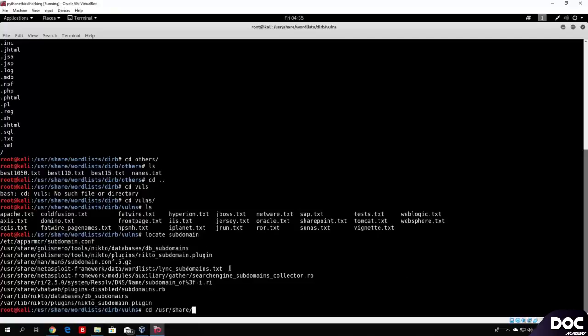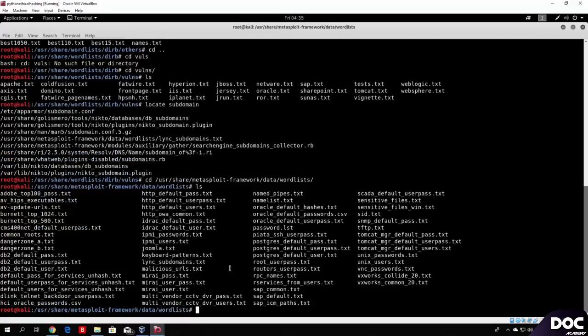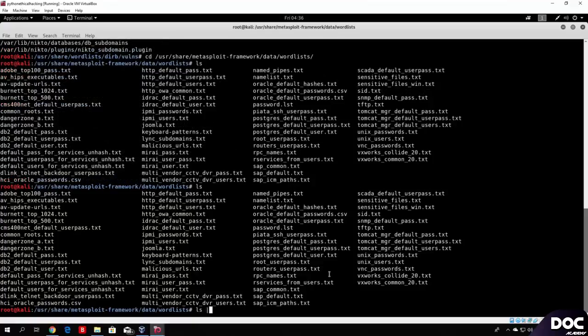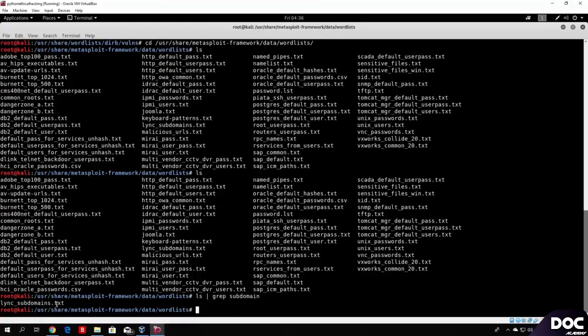So usr share metasploit-framework data wordlists, and here we should have some subdomain wordlist. Let me just find where it is. We saw it in the locate output, so let's just ls and then grep subdomain, and here is our list.